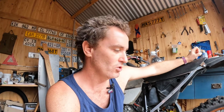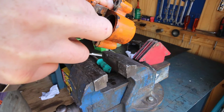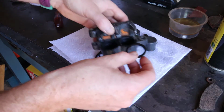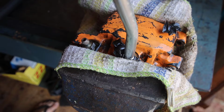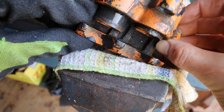The other thing is I haven't been able to get the brakes to build up pressure. So I took the brakes apart, cleaned out the cylinders, cleaned out the calipers, removed all the old paint, checked the seals, they were fine, put it back in. It was quite a mission to get the pistons out. So what I ended up doing was using a grease gun, and with that I managed to push out the pistons. It's quite a mess, but anyways, it works a treat.